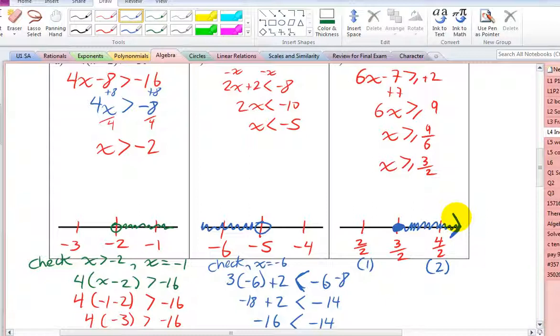How do you check this? Okay, it's a pain to check. Well, not really. Choose a whole number like 2, and it's easy. Don't choose a fraction to check. That's going to be hard work. Choose an easy number to check, like a whole number. The number line should help you with that. And again, you're checking to make sure you get a true statement. You won't get a fraction when you check.